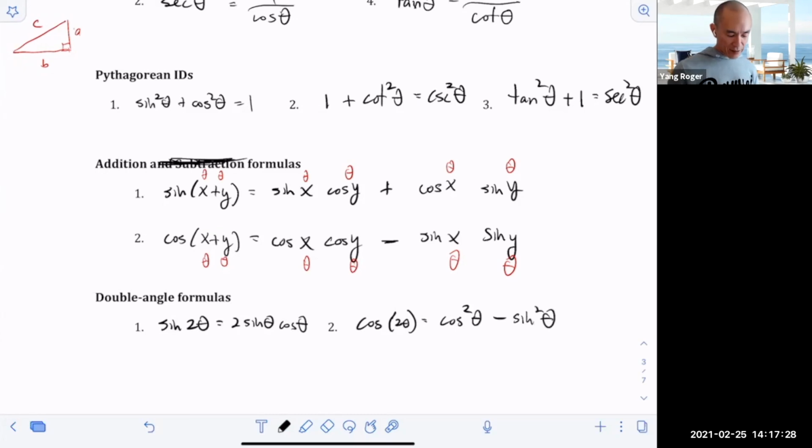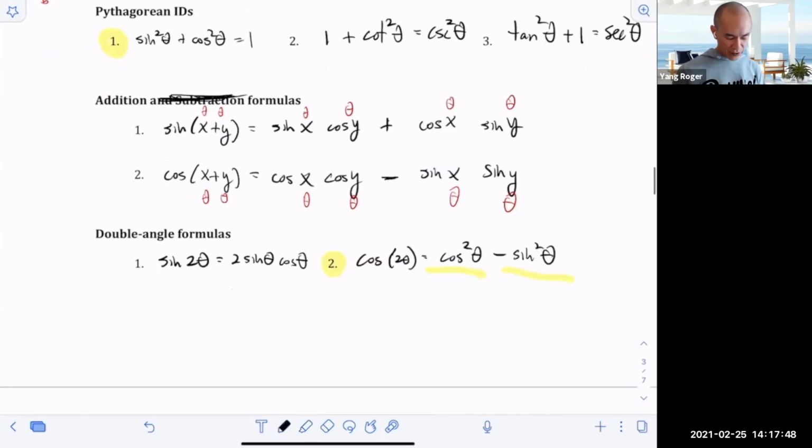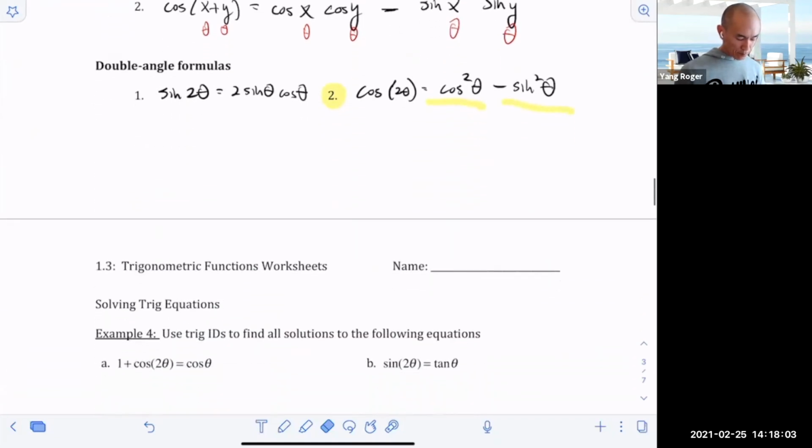In actual fact, there's 3 versions of this. You could also use this first Pythagorean identity and join it with filling in these 2 parts over here. So let me give you the other 2 versions. Let's just leave it, actually. You really need it for 5B. You don't need it so much for this class. Okay. Great.